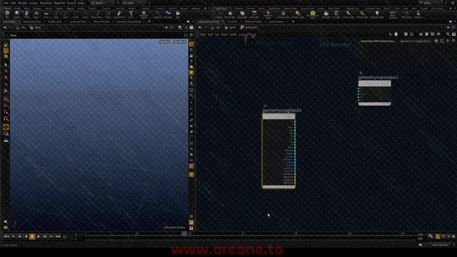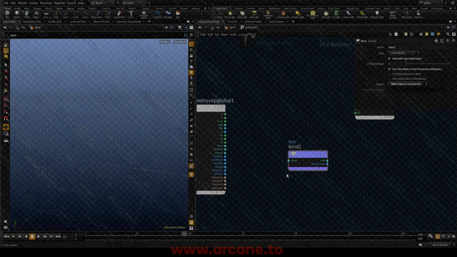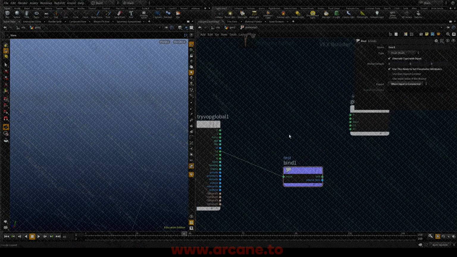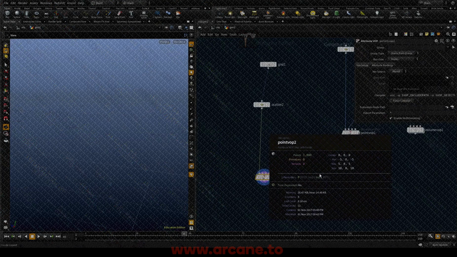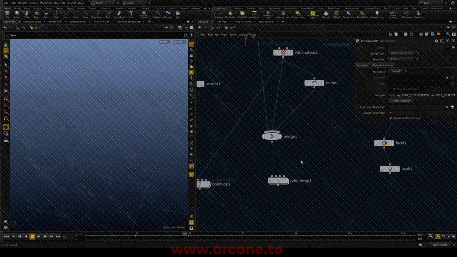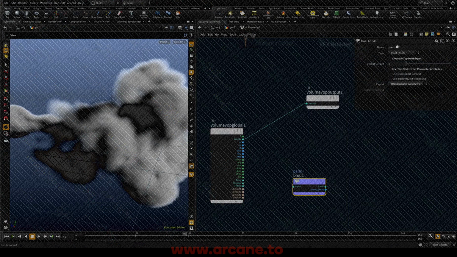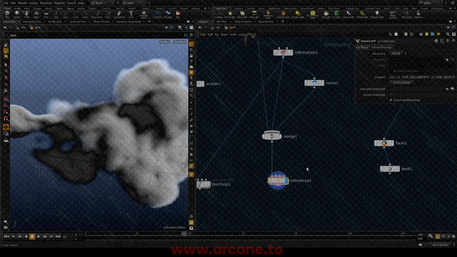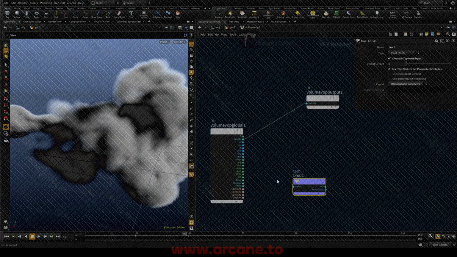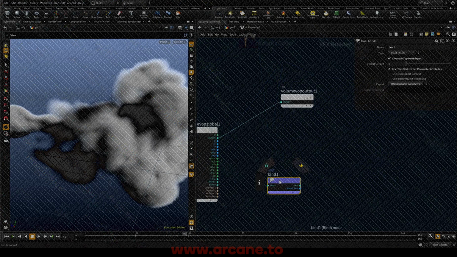One difference between the volumes and the points is when you create a bind export node and say this is a test attribute, and you give it any value you want, say P, and then you go up. If you middle click, you will see test attribute getting added. This is not the case with the volumes. When you go inside the volume VOP and do a bind export and say test, and it's a float, if you go up, it's not going to create the field. You'll have to always predefine them. You'll have to always have them ready to be processed. And once they are existing, you can bind them in and bind export them back to change their values.